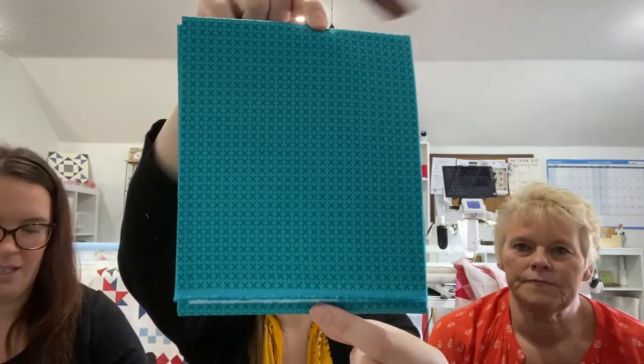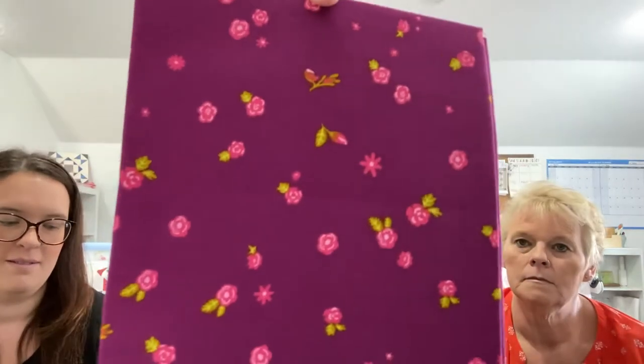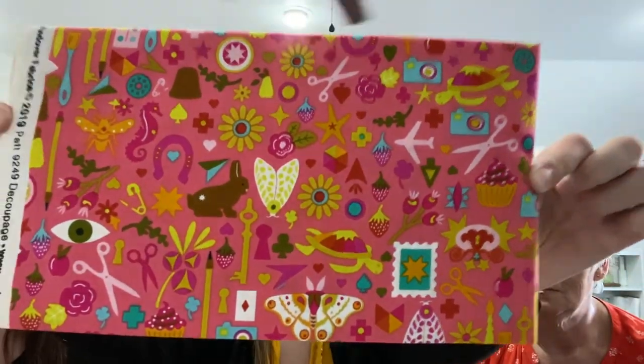This one is from Chapel Hill Quilting on Etsy — I didn't want to show it because it has my address on it, sorry! I love that blue — it's all Alison Glass. And these are for my plus blocks, which I did quilt some more of; I just didn't show any. Maybe I'll get that done to show next week. I want it to be a big quilt. Then this is like the focal print — great I Spy print with so many motifs. And then in the pink colorway, and some strawberries — I love strawberry fabric. That was our fabric haul for the week!